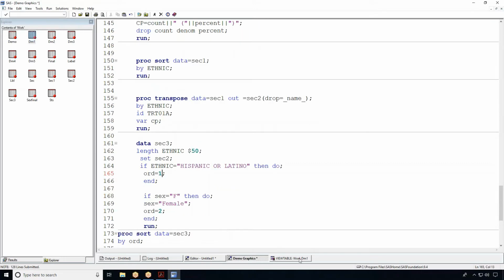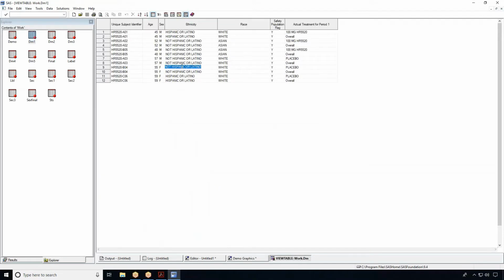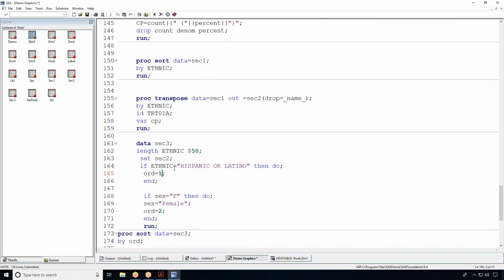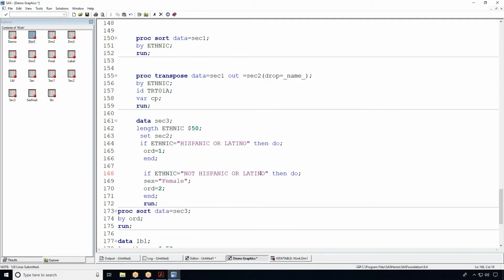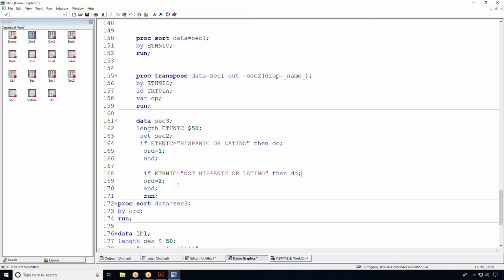Again, another one is not Hispanic or Latino, I need to create it. Ethnic wise, not Hispanic or Latino, then sex is not required, then I can write order equal to 2.